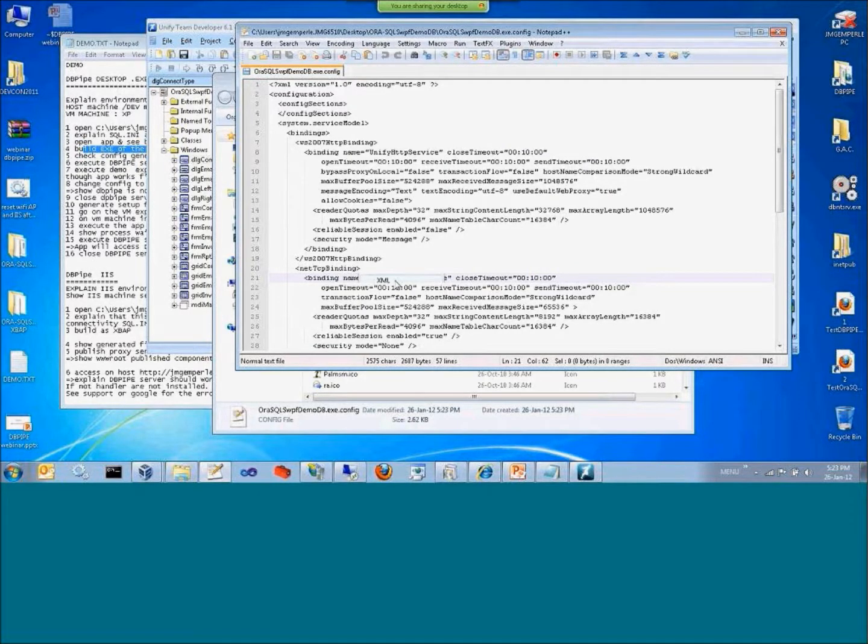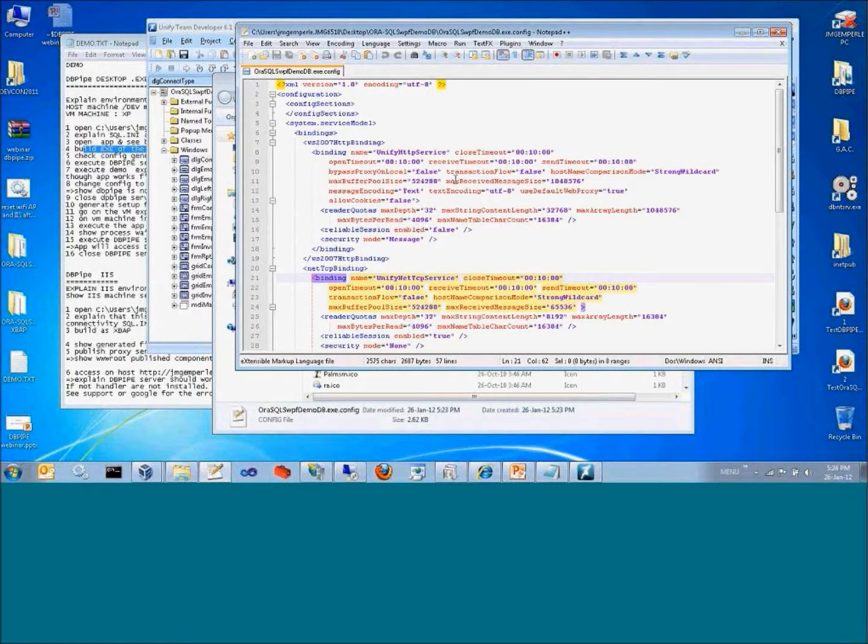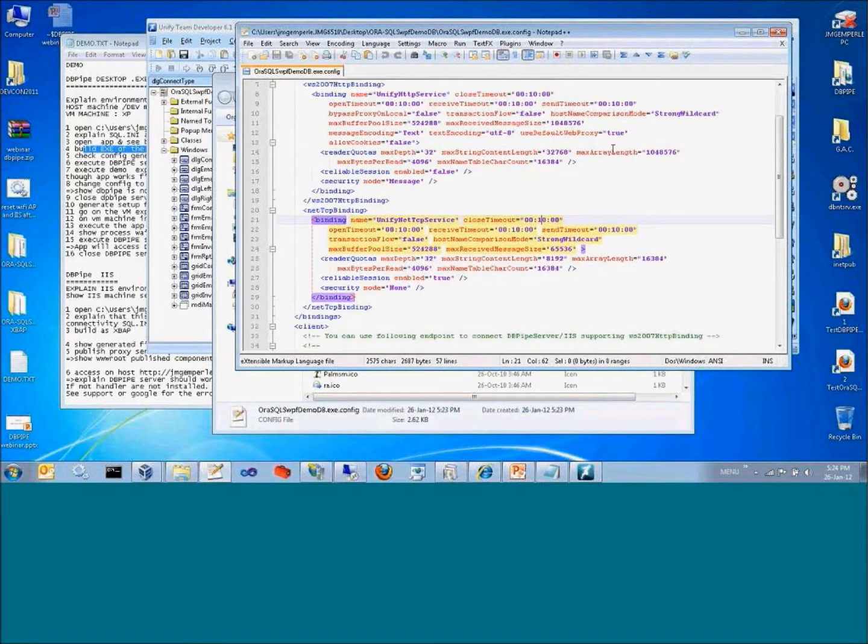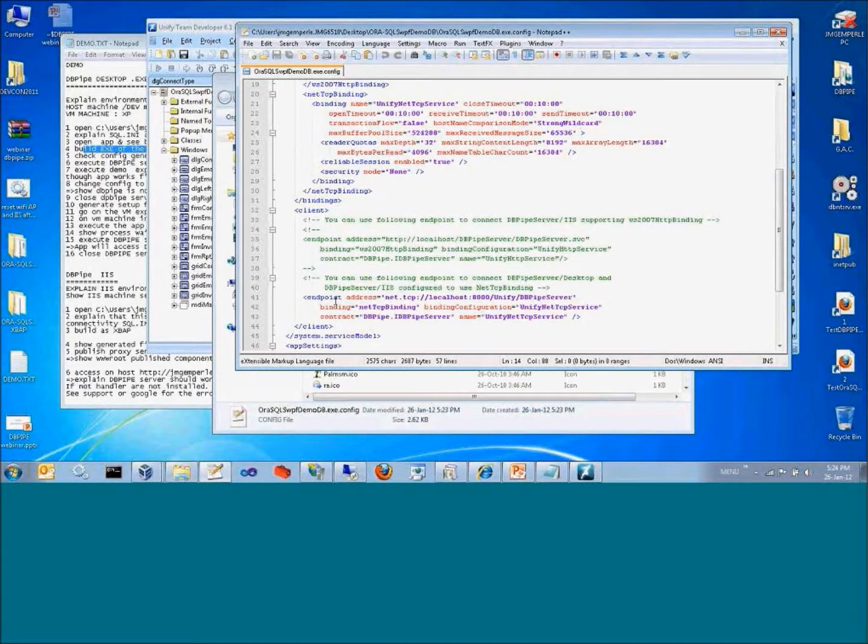Over here, I'm building a desktop exe, and by default it's going to try to use the DBPipe server, right? You can see that the only things that really matter are the address, the binding, and the contract, the ABC of WCF. And actually, the most important thing you will see in the demo is this, guys: the URL, the address.